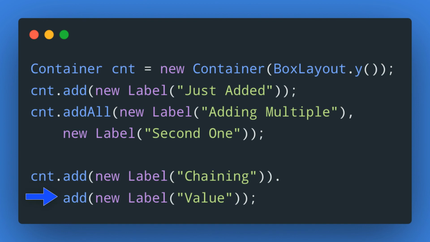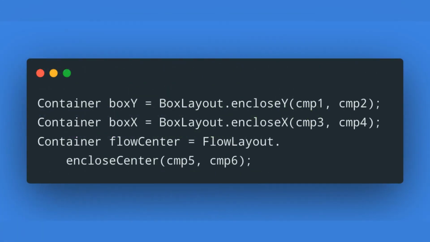We can chain add commands, which is pretty convenient. The add method returns the instance of the container to enable chaining. This syntax allows the usage of a constraint-based layout manager as well. In the race to make code tighter, we can make this even shorter. Almost all layout managers have their own custom terse syntax style. Most layouts have a version of enclosed to encapsulate components within. FlowLayout has a variant that supports aligning the components on a various axis.